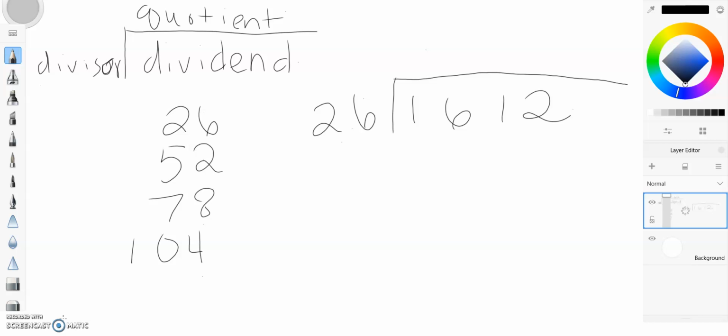If you need to go higher than that, you have to go ahead and do that one on your own. So you would do 104 plus 26, and that would get you your next one, and so on and so on. Or you can just multiply them, whichever one seems easiest. So just remember that this is 26 times 1, this number is 26 times 2, this one's 26 times 3, and this one's 26 times 4. So go ahead and use the steps that I showed you throughout the video. Try, on your own using these vocabulary words, because I really want you guys to remember those.